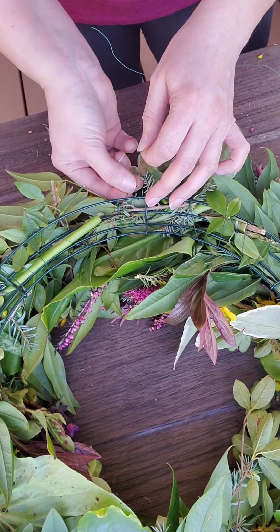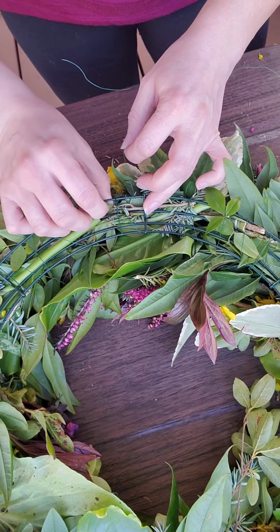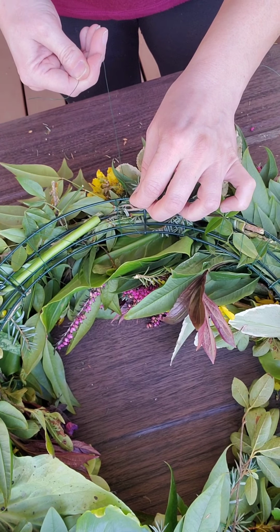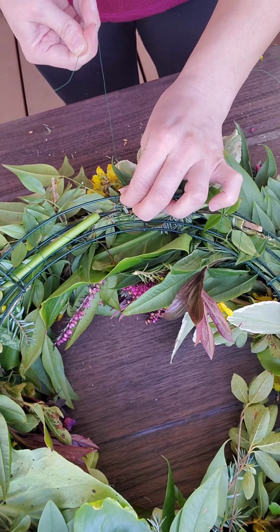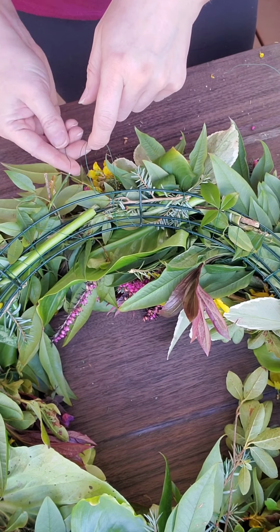So wrap one end of the wire onto the frame. You don't have to go crazy with that. Then you just wrap it like so. Make sure it's tight. Let's do it again here. I am gonna knot this one too, because it was looking like it was gonna slip. So then you just want to do it to the other end. And I'm just gonna leave this little hook there.